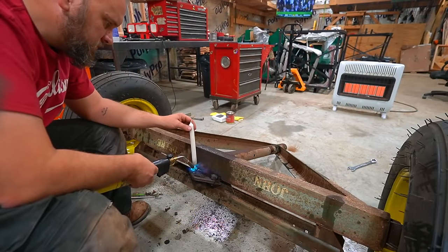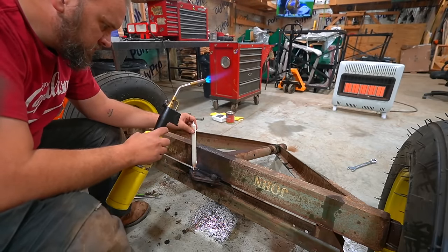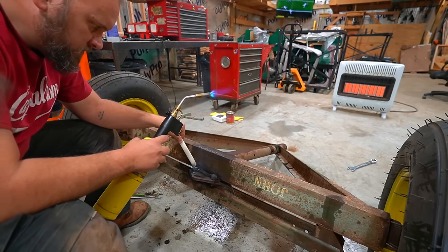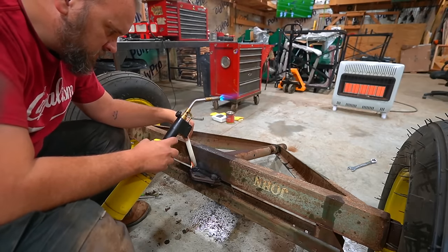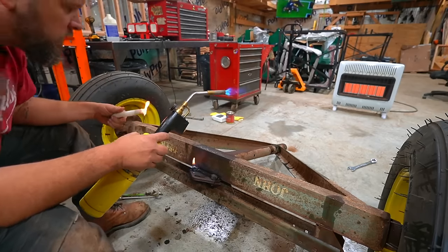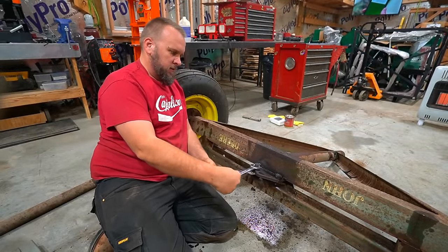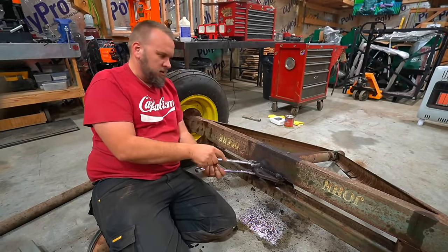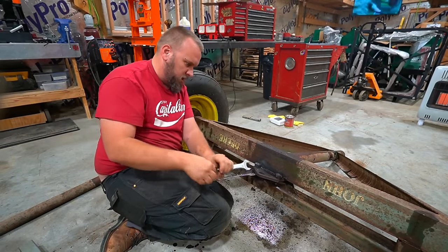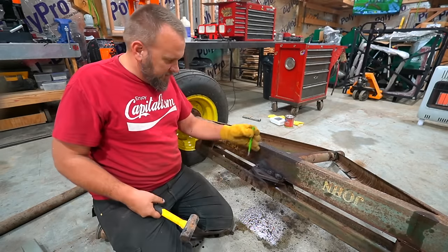After being frustrated the previous day not being able to get these bolts out, I decided to try another trick, which is melting candle wax into the threads. I've had people tell me this works really well, but I had mixed results on it today. Half of the bolts I removed were using candle wax, and the other half I used PB Blaster. And I got all the bolts out, so I guess it worked. Good. That metal around it's pretty warm too.